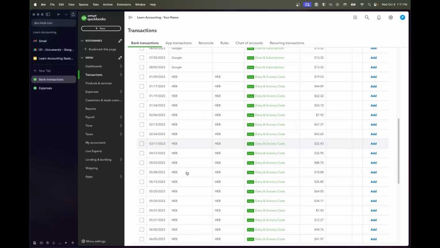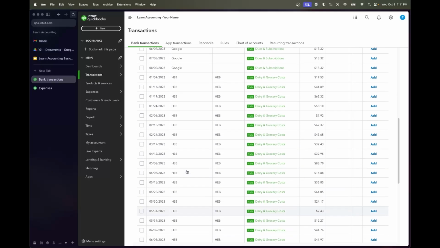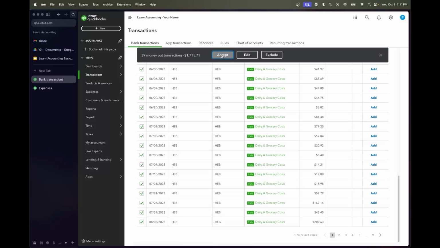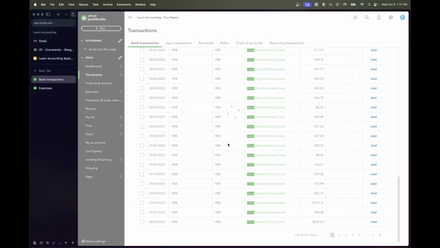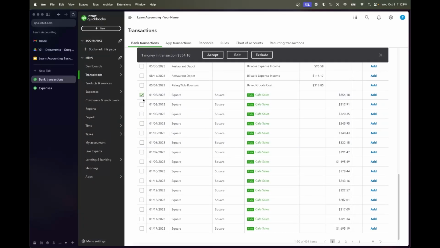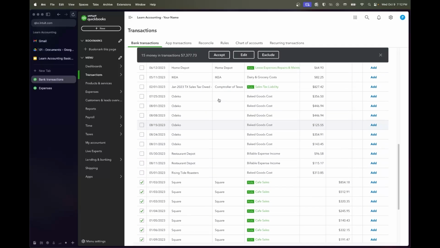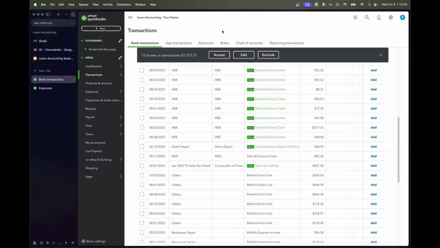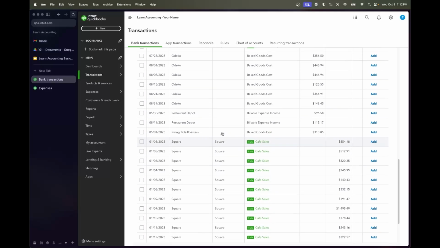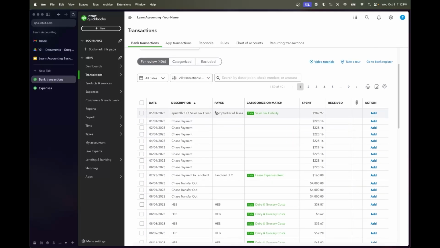Dues and subscriptions, HEB, dairy and grocery costs. Yep. Got a lot of our Squares. So this is probably going to be a good bulk of what we have left. You can see we have a couple of others. Oh, looks like I skipped over a lot of the ones that I was just hitting X here to uncheck, all of those real quick. Scroll to the top so we're actually looking at this correctly.